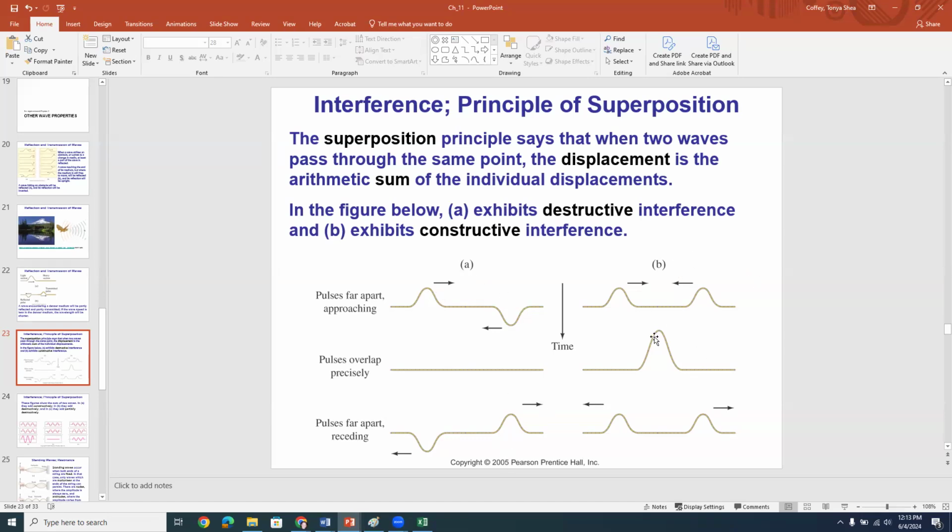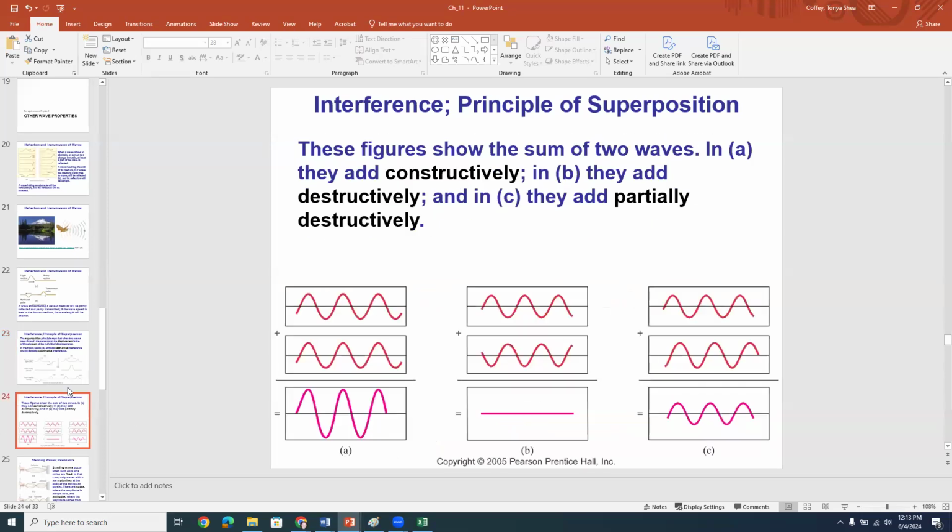In the right column, or column B, you can see that both of the wave pulses are upwards. And then when they meet at the same point, which is the middle picture here, the two amplitudes sum to one big amplitude in the center. Then they continue to move to the left and the right, and they break up again, and you see the small amplitudes again. When two amplitudes are in the same direction and sum to make a larger amplitude, that's called constructive interference. So we have destructive interference, which results in a reduction of amplitude, or constructive interference, which results in an addition or a larger amplitude.